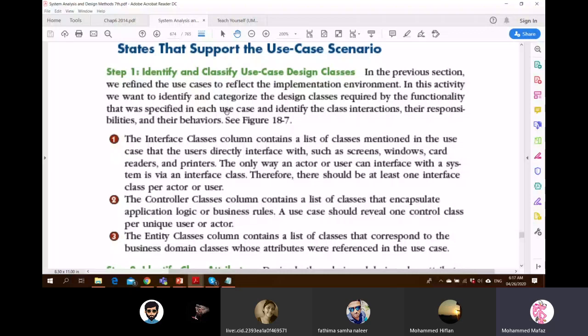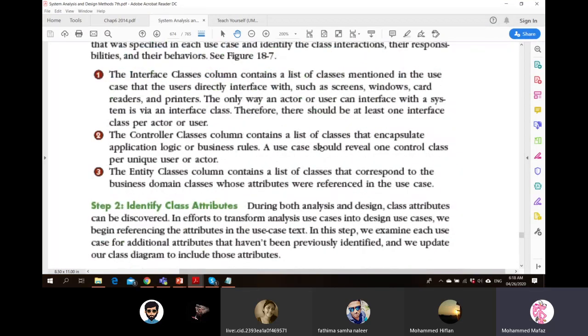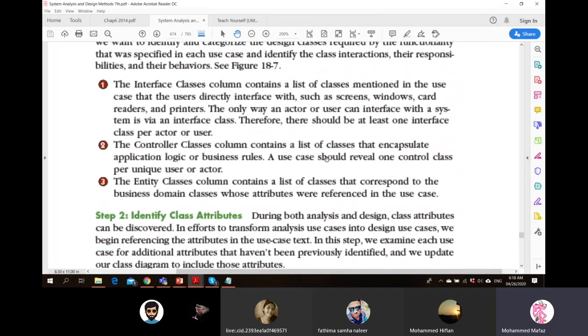So if there are new classes coming, new types of scenarios happening, you have to decide whether it is going to be a controller class, whether it is an entity class, right? So those meanings are given here. For example, the windows you are introducing, each window will come as an interface class. Then a controller class for any new business rules. So you can give relevant, meaningful names for those classes, and introduce them. So this is step 1 under modeling.